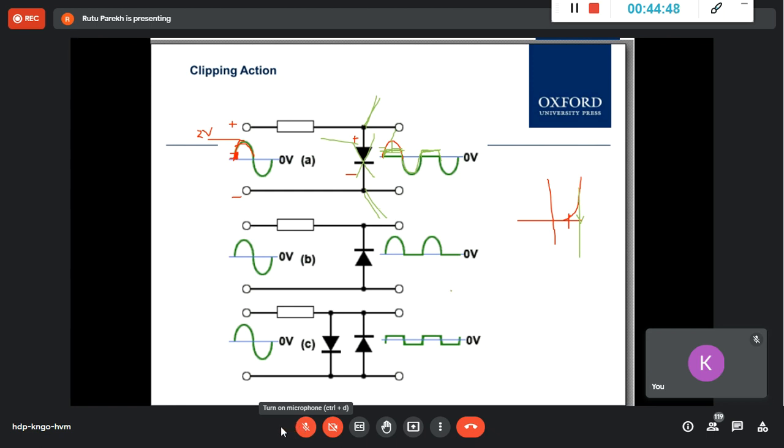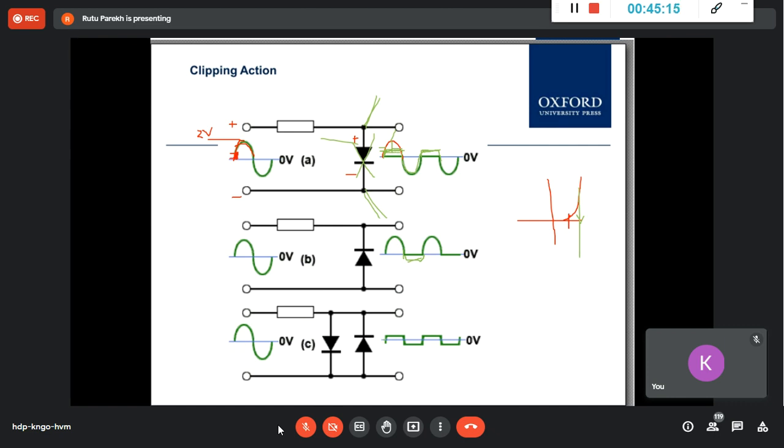Yeah, so that's why this is the thing. And when I'm talking of this one, here it will follow from 0 up to 0.7 volt, then a straight line, and then like this way. And then when you have both of these placed, you get this waveform, the intersection of both of them.